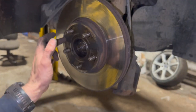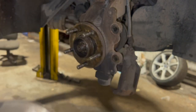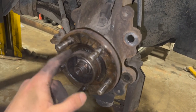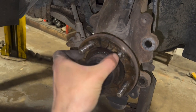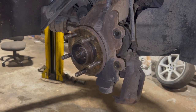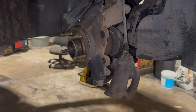Now I've got the carrier out of the way - some discs have little disc screws on them securing them, but these don't have them, so you can simply pop the disc off. With the disc out of the way and the hub - it's not too bad on this one, someone's greased it up quite well before. I'm just going to give it all a bit of a clean up; I only really want a bit of copper grease around the centre bit. If you get too much on there the disc might not sit back correctly, so just give that a quick clean up. Just give the hub a little clean - it's not too bad on this one.